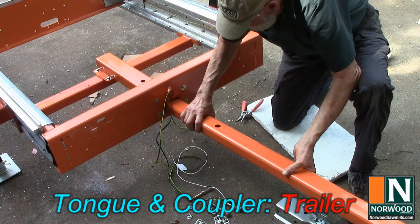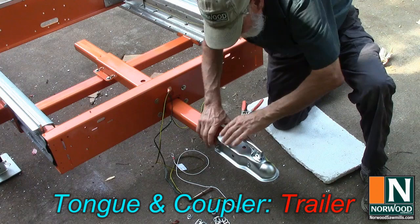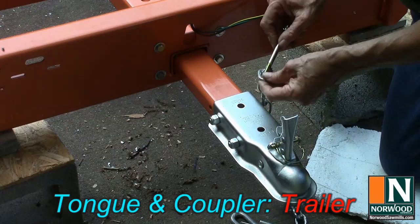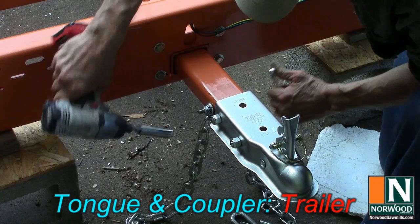So slide the tongue in place, put the hitch in place, and bolt it to the tongue with the 1/2 inch by 4 inch bolts and nylon insert nuts. And we'll snug them down. The safety chains keep the mill attached to your vehicle so it doesn't go rolling down the road on its own in the unlikely event that the coupler comes off your trailer hitch. Now it should hold it.